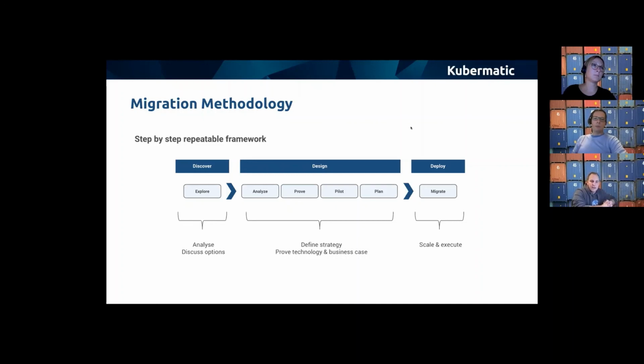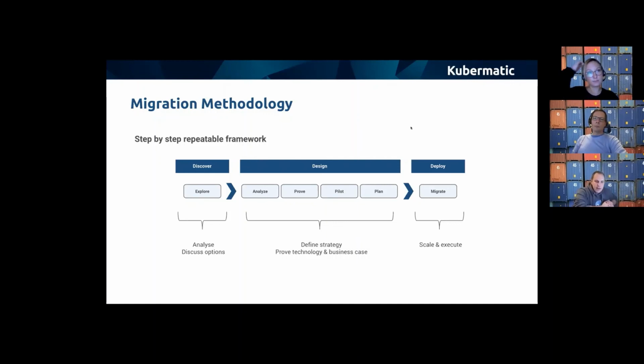And then we first build a list, identifying the applications which are the quick wins in both directions. Quick wins in bringing value to the business, but also quick wins in what is easy to convert. So our recommendations typically start with easier applications and not with the biggest and most complex ones. And then, as you gain more experience, you can move more and more to the complex ones. As the next phase, we go into a design phase, and there we do 4 different steps.